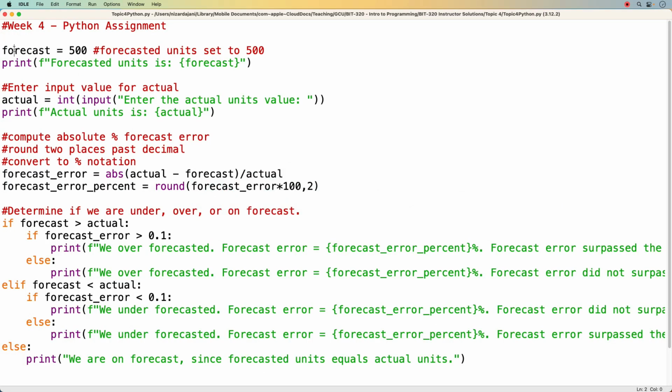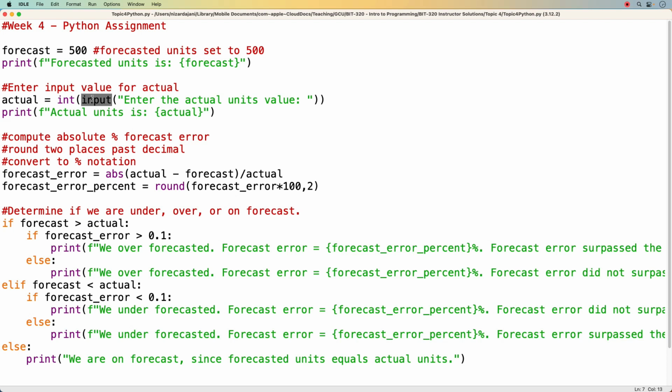I'm starting out with a variable called forecast, and again I'm hard coding it to 500 per the assignment requirement, and then I'm going to print a message, forecast unit is, and then bring in the value, which is 500. Then I'm going to prompt the user using the input function, saying enter the actual unit's value, and then I'm going to convert the value into an integer, because by default anything entered in an input function is going to be a string value.